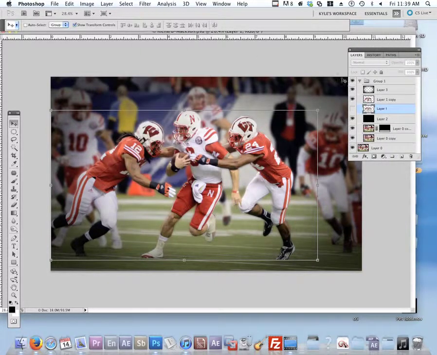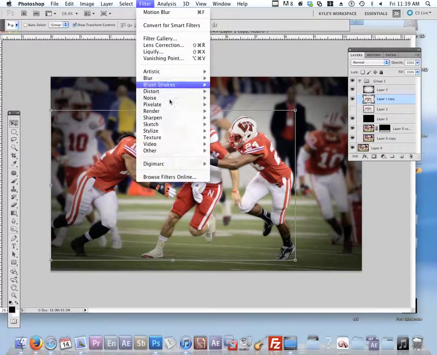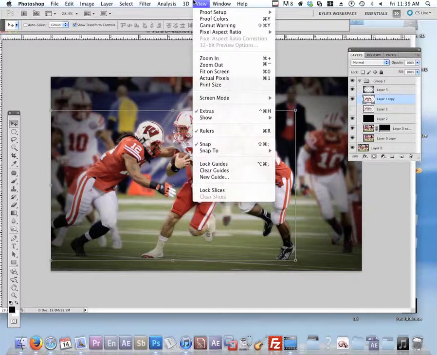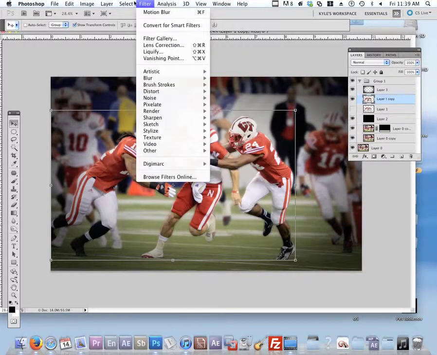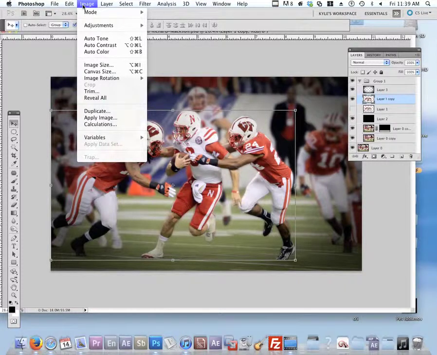Like I said, most of these filters up here, you're never going to use. You're just going to have to go through sometimes if you feel like doing some sort of cool effect. But for the most part, we've covered everything that you're going to need to build 99.9% of all the graphics you're going to have to worry about.